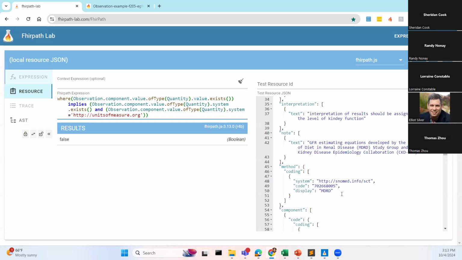Sheridan, I'm going to make a suggestion, unless somebody else is more confident. I am not strong in FHIR, and not strong enough to debug it live in front of an audience. I wonder if this is a question worth posing on Zulip, where Brian Postlethwaite or Lloyd or some of the other FHIR experts might be able to jump in and provide clarity.